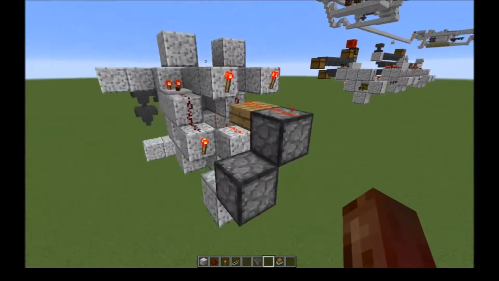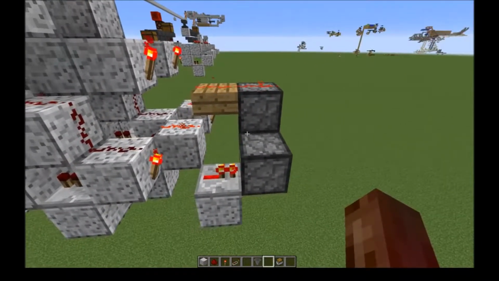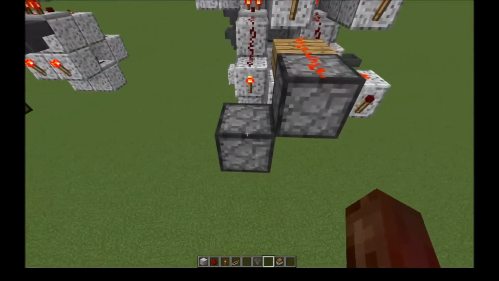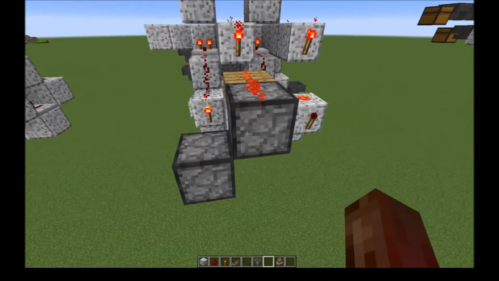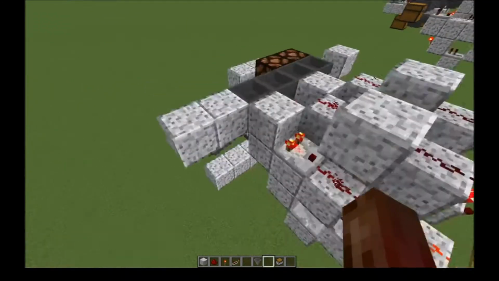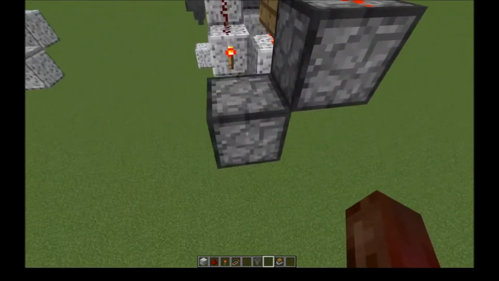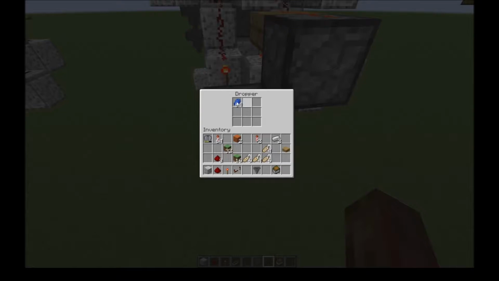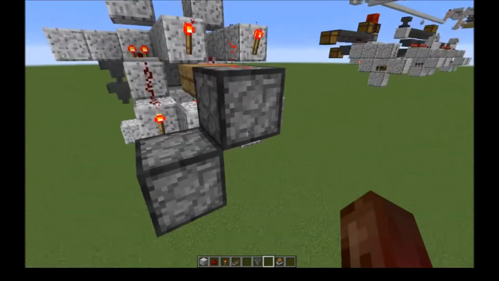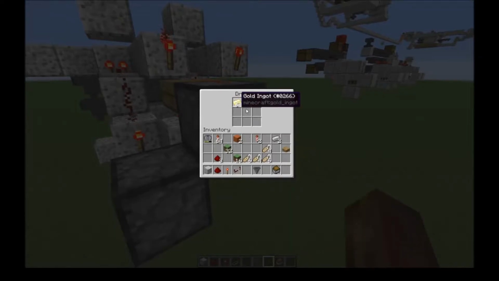Now what I've done here is I've added 2 droppers to this mechanism to make it a little more practical, in order to have whatever is entered in here end up as a corresponding item dropped out of these droppers. In this case we have lapis lazuli in here, and in this case we have our gold ingots.